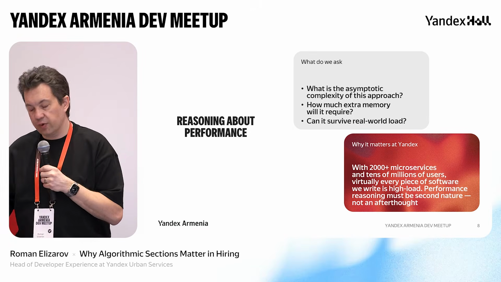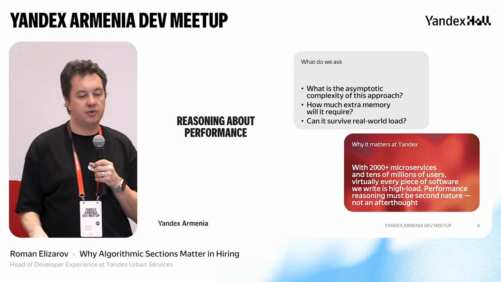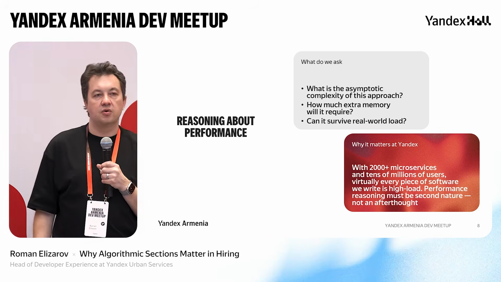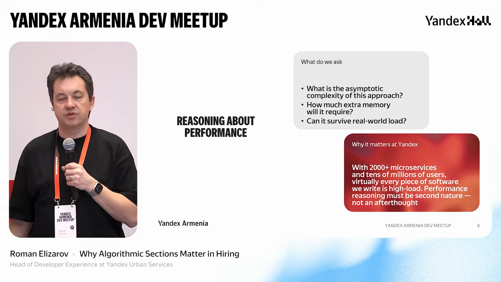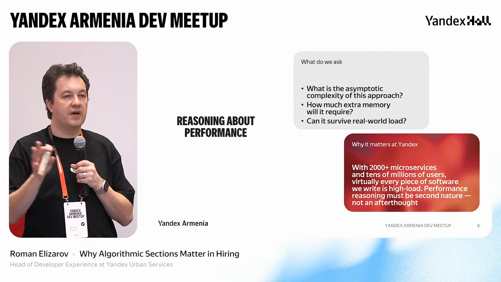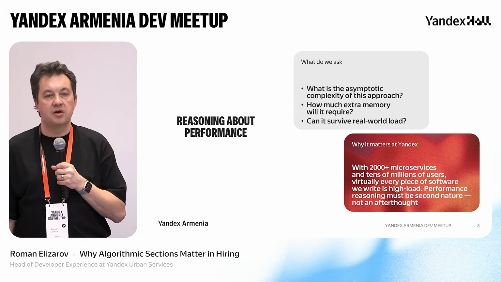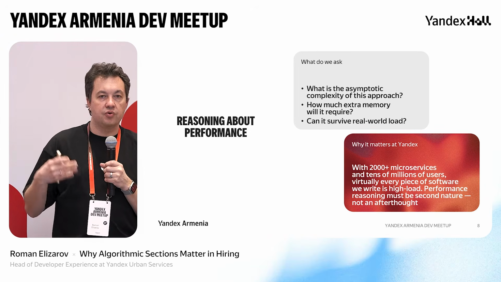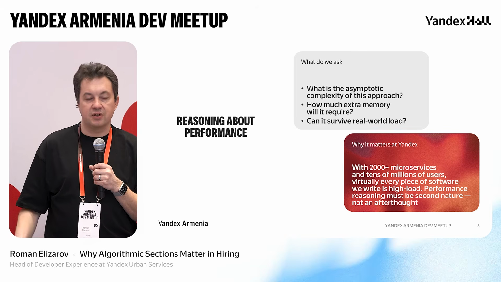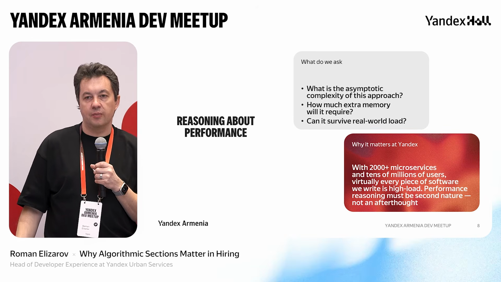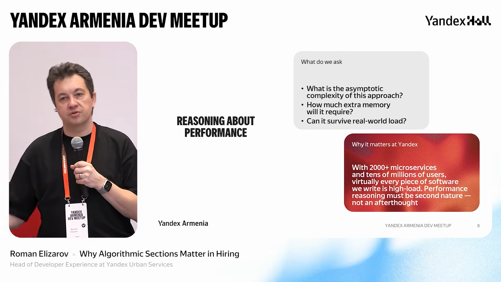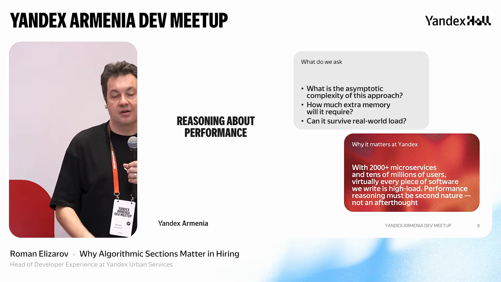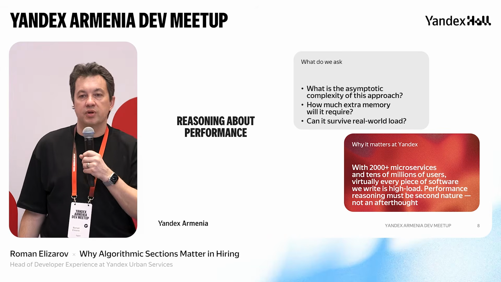It's also very important that we look at how you reason about performance. That's an important part of this whole section. So we see that you can figure out the asymptotic complexity of your approach. We see that you can reason about how much extra memory it requires. Why? Because we're only interested in engineers who can pose and answer those questions, because our systems work at very high load. We don't want to find out in production or in testing that your system crashes under load, because discovering it then is just too late. You've already wasted too much time.